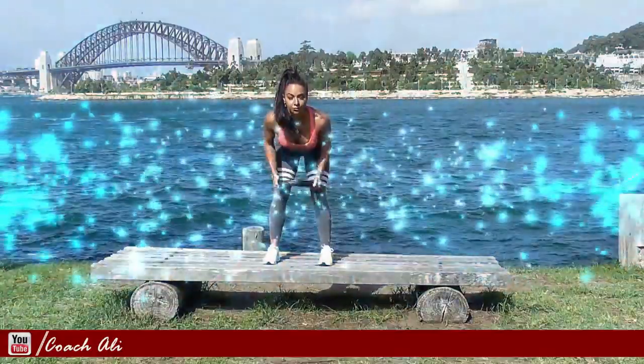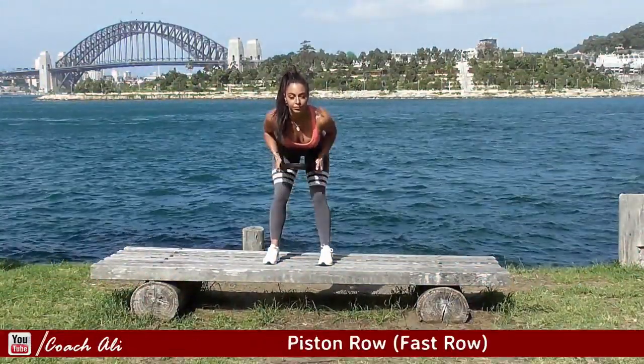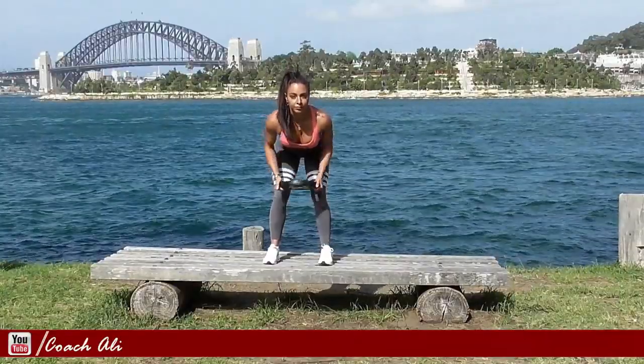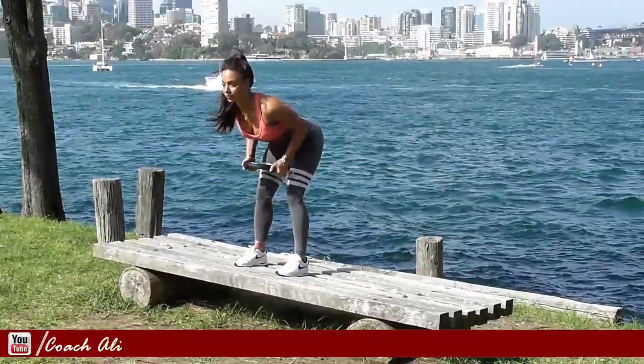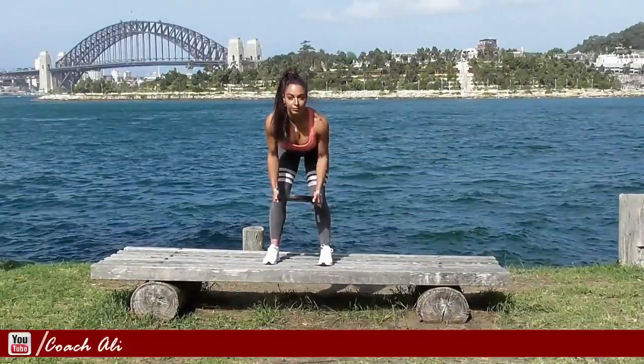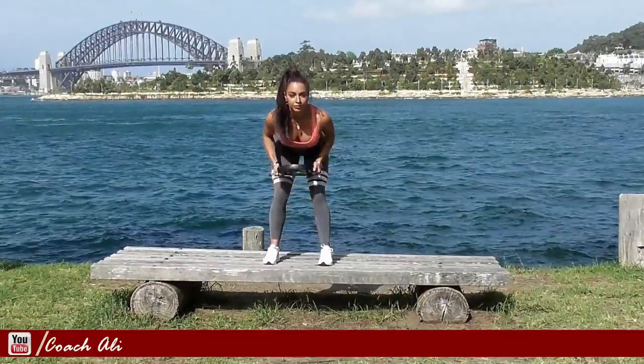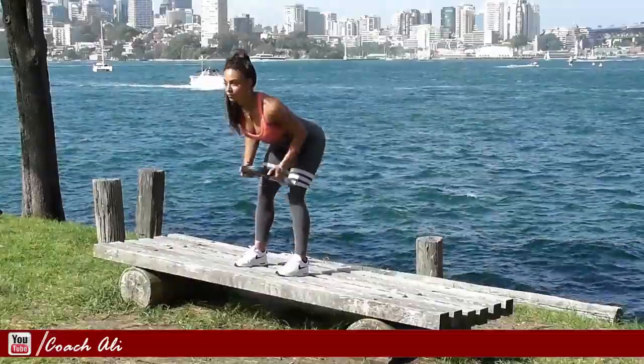Piston row is similar to a bent over row, except that it's a lighter weight plate and much faster movement. Bending your knees and posturing forward with neutral spine to get started. Let's keep your legs static and pull up some high pace rows from here. Keep your elbows tucked in by your side and maintain control of your upper body. You should feel your lats and biceps really burn by the end of this set.